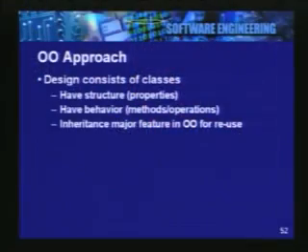In the object oriented approach, the software consists of different classes. In fact, class is the main concept in the object oriented approach, where it has both the data associated with the class and the executable functions associated with the class. So, we call these structure and behavior for the class.